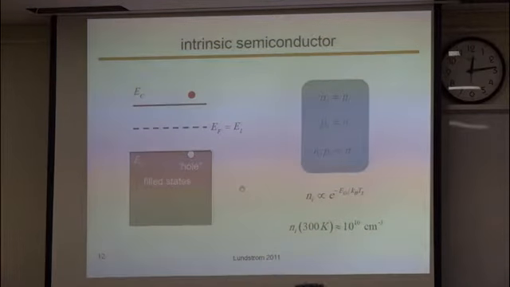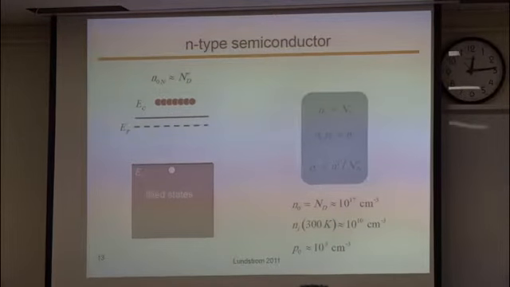As I said, the intrinsic semiconductor, mainly focusing on silicon, so intrinsic silicon will have the same number of electrons and holes. So here, the number of electrons and the number of holes will be the same as each other. But in N-type silicon, the number of electrons will be increased and thereby higher than the number of holes, which is p0.